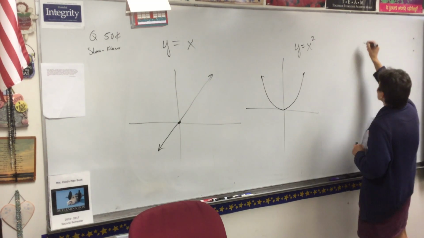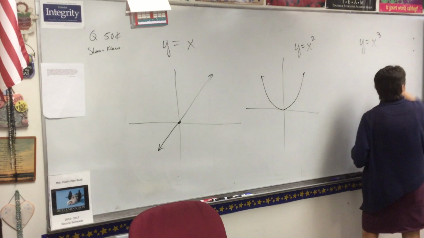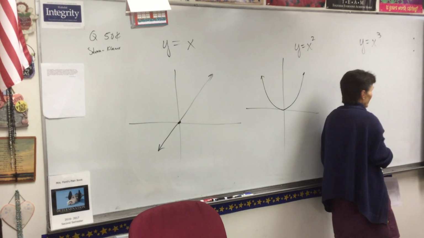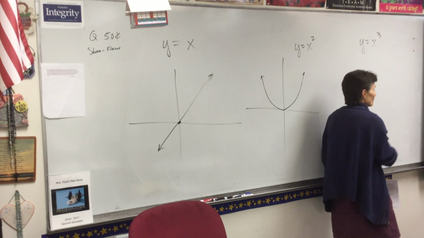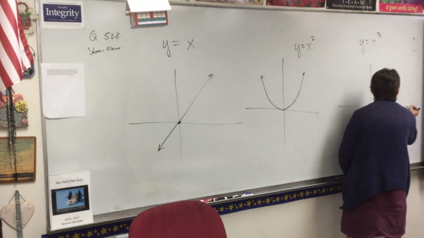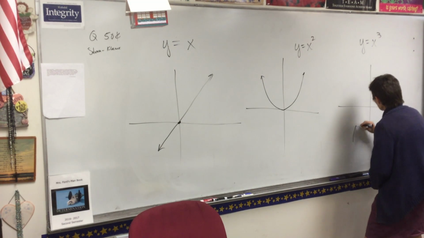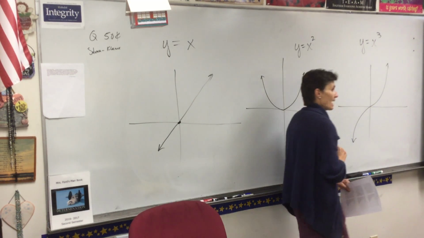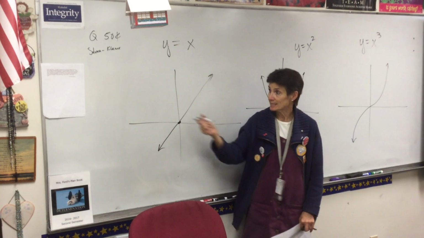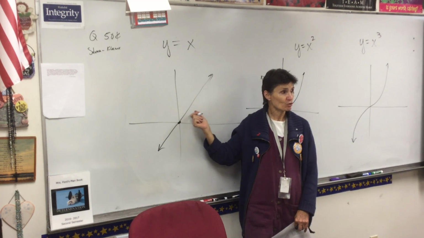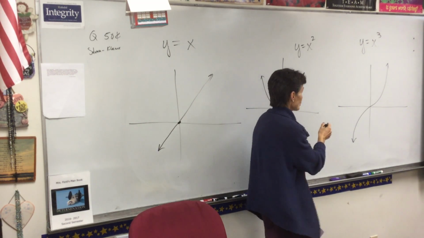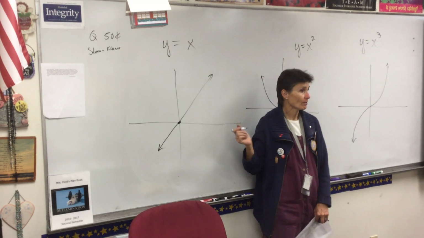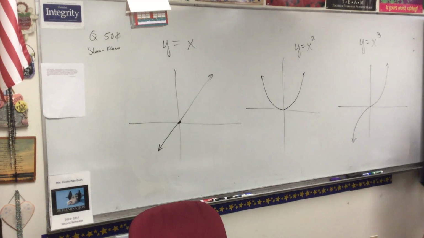So his equation is y equals x cubed. Imagine that, the cubing function. And his shape, now I want you to be a little careful with this one. It's kind of a squiggly line like that. Please don't make it straight. It's not this. This is the only straight line. This is the cubing function. They have similarity, but they are different. Make sure you're distinguishing between them.